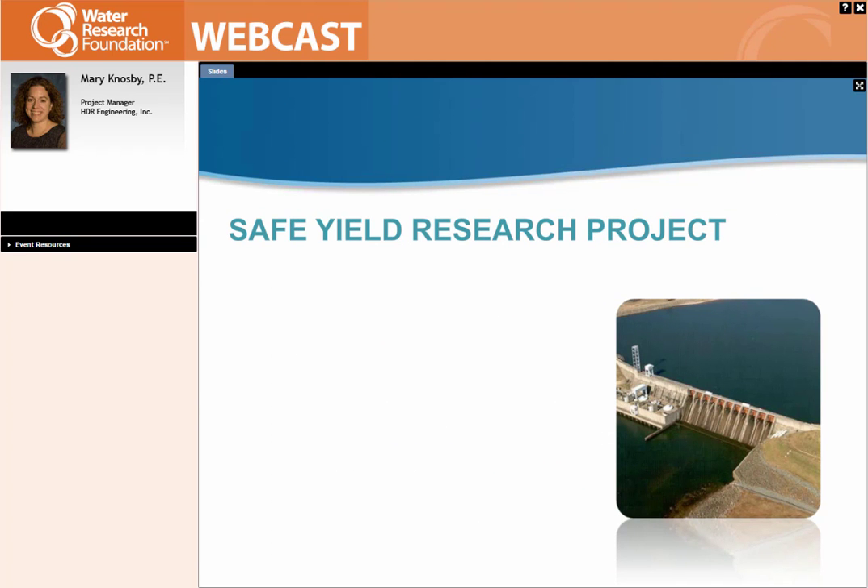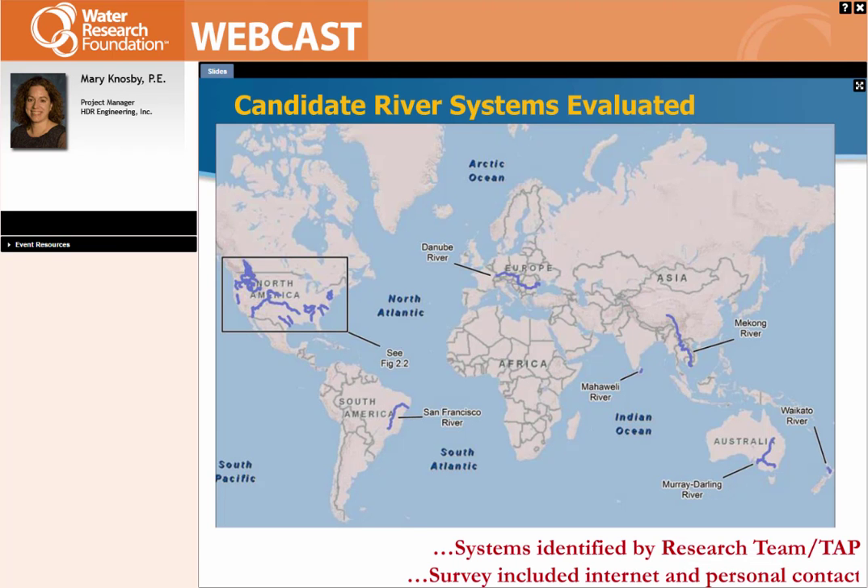Getting into the Safe Yield Research Project: the first thing we did was a literature review, looking at a lot of different river basins in the United States but also globally and in many other countries, to get ideas from other places. We basically realized that every basin is quite different in terms of climate, how they're structured, and what type of control they need over their water supply. The level of sophistication of water supply analysis is definitely correlated with stress — water-rich areas didn't seem to have as much water yield documentation compared to areas that had more issues with water supply. Modeling is definitely the most common way for documentation, and documenting yield really requires excellent cooperation and communication among all the users.